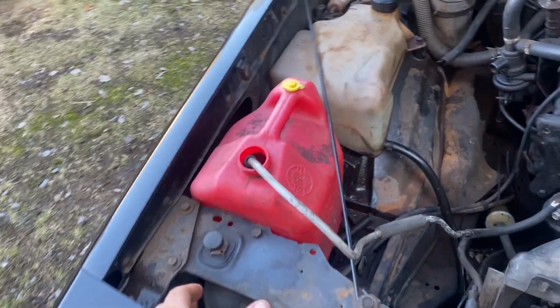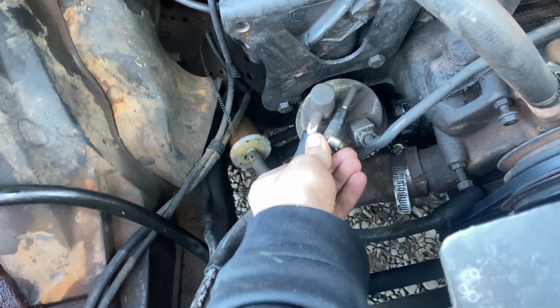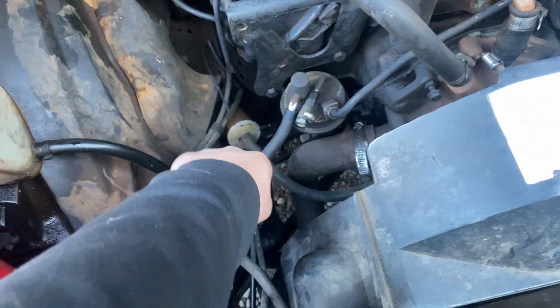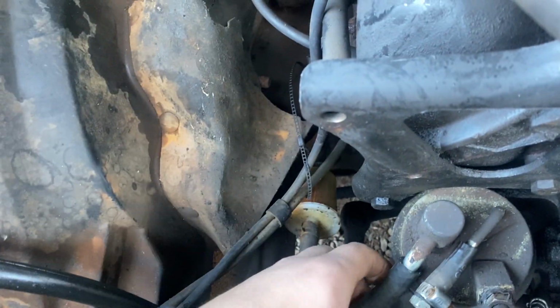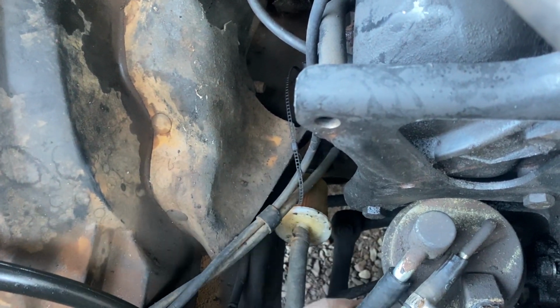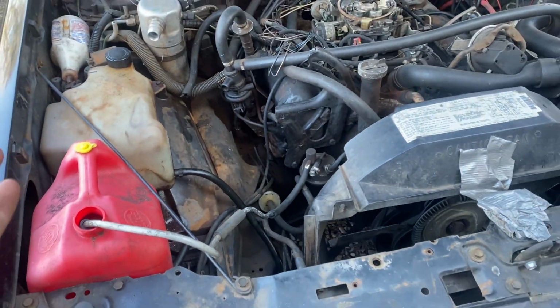So we ran it back up to the fuel jug for now and just have it plumbed to the fuel pump, and then obviously just have the return line blocked up. I will hook all that stuff back up when we get a chance. I even threw in a little fuel filter in there just to ensure that it would be all right. But you know, we'll fix all that stuff, whether that's in this video or the next one, who knows.